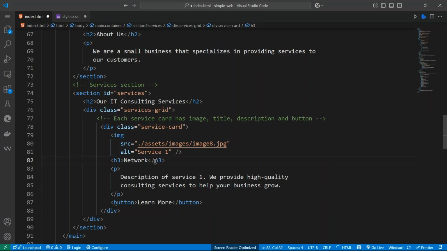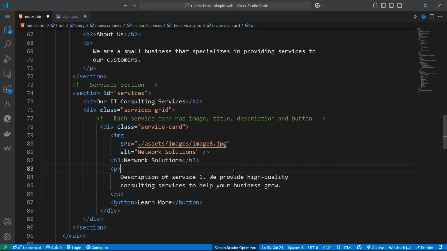For the alternative text, I can also give network solution.